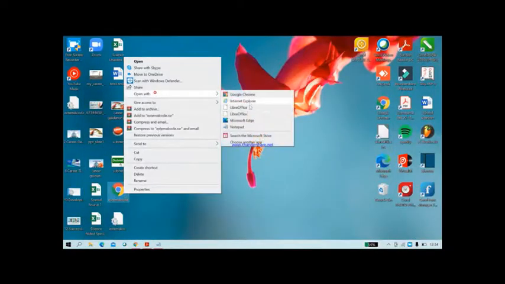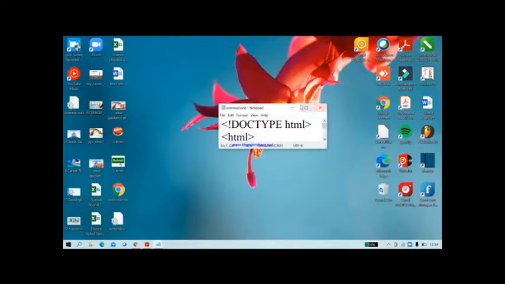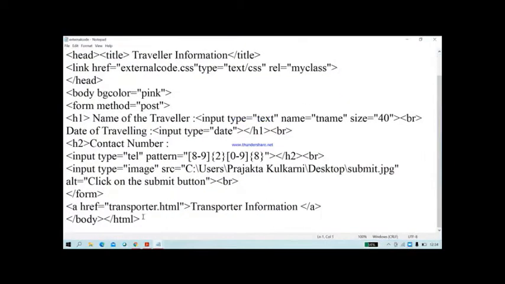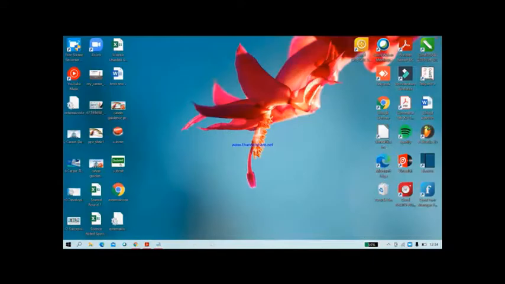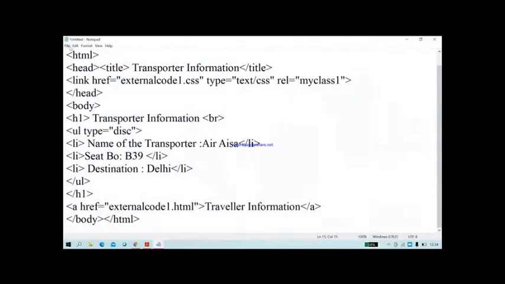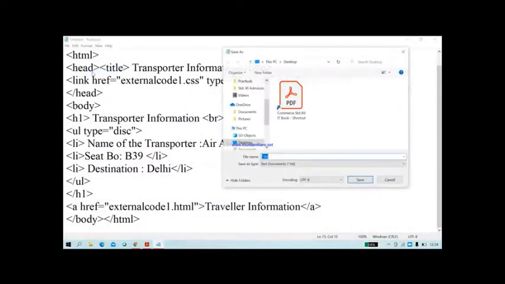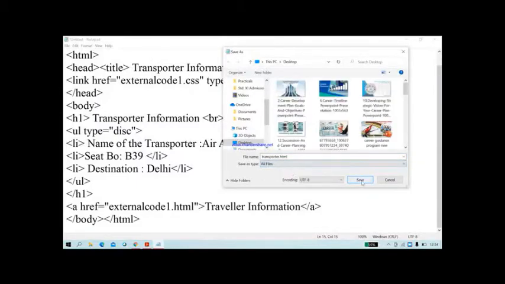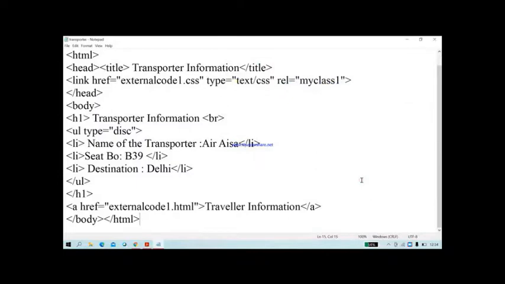Before that we will see the first file name for which you have saved as transporter.html. So now this file you will save with the name transporter.html. Already external code.css file we have called.